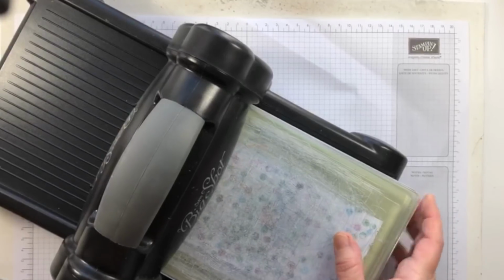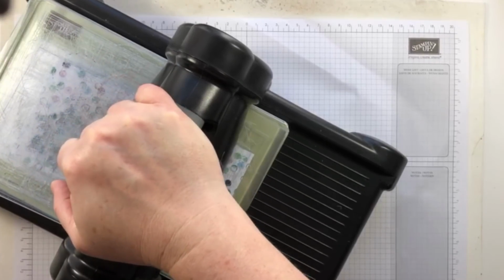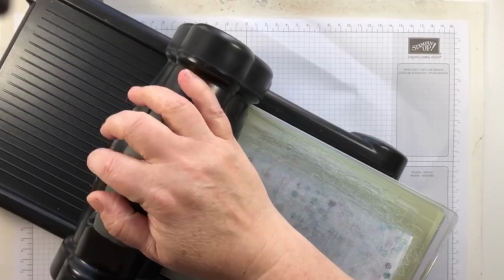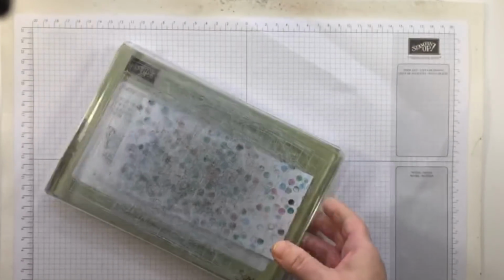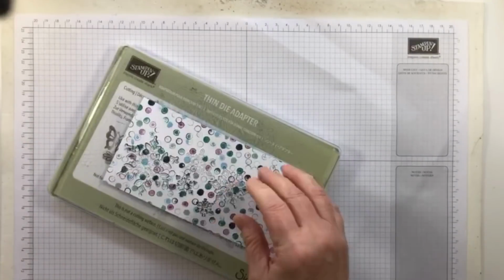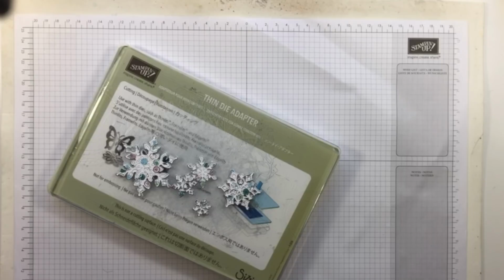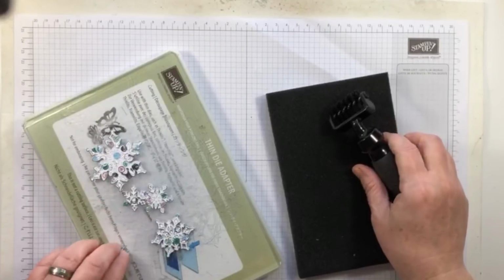So I've done one pass and back. This will be my third pass because I want them to cut out really well. And this is my fourth. So up and back, up and back, with the Big Shot. And then because we're using designer series paper, they also are going to come off really easily. And it only takes a moment to remove all the little bits.